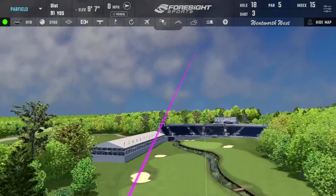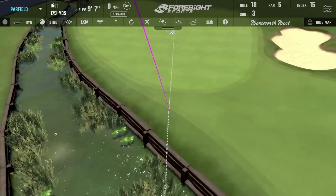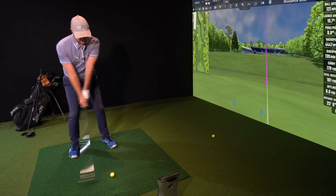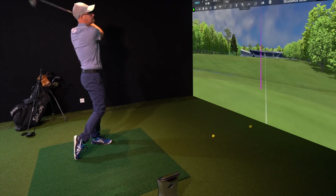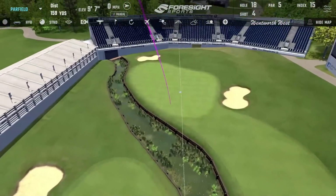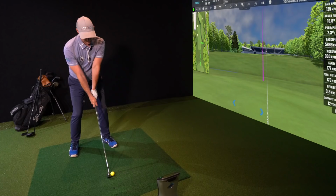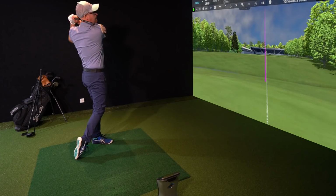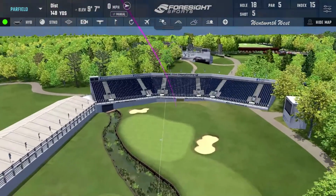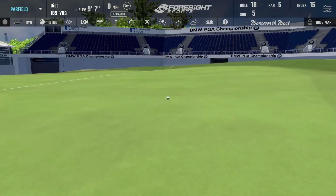Might need to go a little. Go on. Oh yeah, look at that. It's literally got to rip it. That needs to go. Bit out the bottom. Oh, we've hit one in the water. Dreams crushed. Again, it's the bail out side, that one. Probably would have just made it. It's done well now.